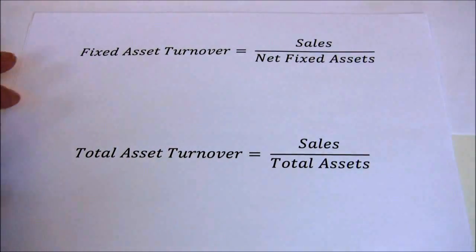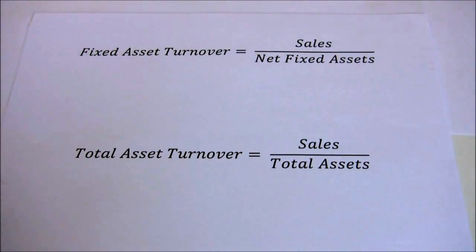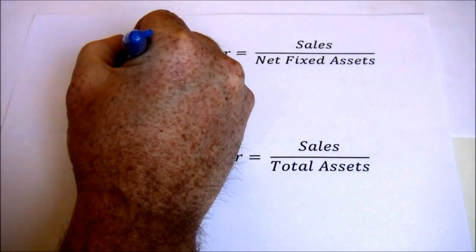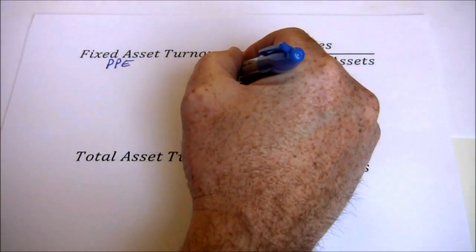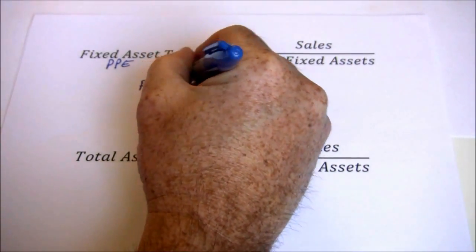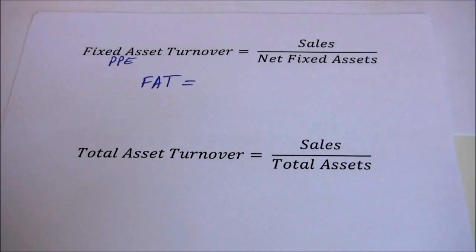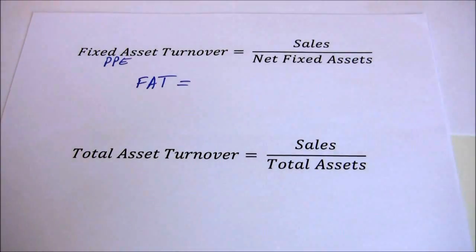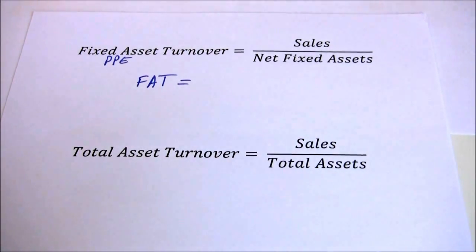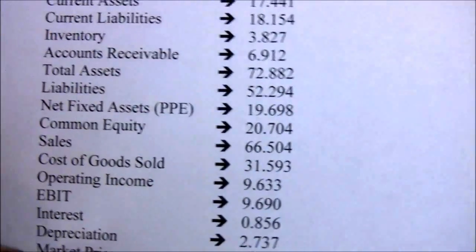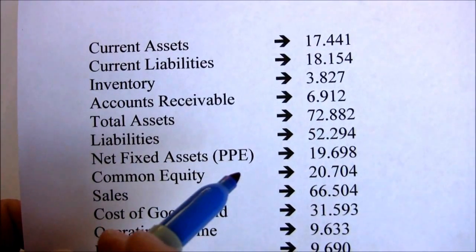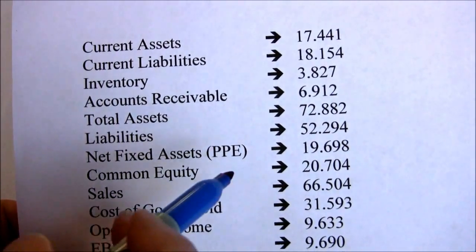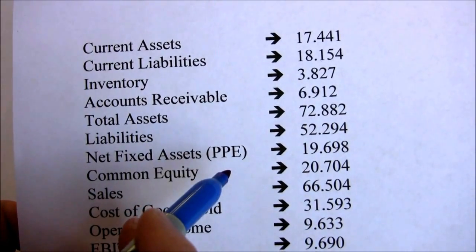Next up, we have fixed asset turnover. Fixed assets a lot of times are just our property, plant, and equipment. So we want to take sales divided by property, plant, and equipment. In general, the better job we can do at generating sales from investments into our property, plant, and equipment, the more efficiently we're running our firm. So ideally we'd like this number to be higher rather than lower. So here we need our net fixed assets, property, plant, and equipment. And if they provide both gross and net property, plant, and equipment, you want the net here, not gross.